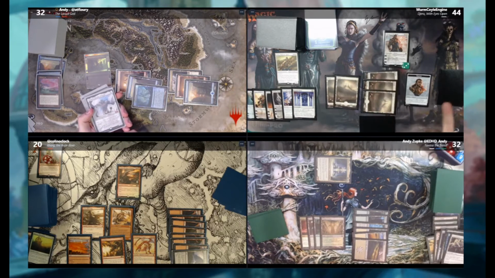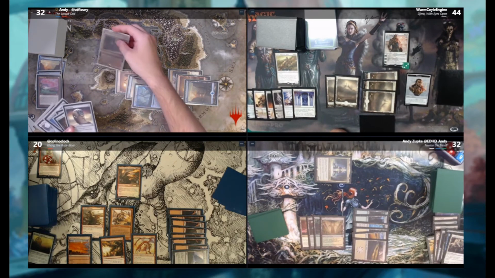Right, so the trigger will go on the stack when Kozilek goes into the graveyard. Oh. So that's the trigger that you need to stack with the Locust God one. So it's not actually the Memory Jar. How do you do this? I need the Locust God back in my hand, and it comes.